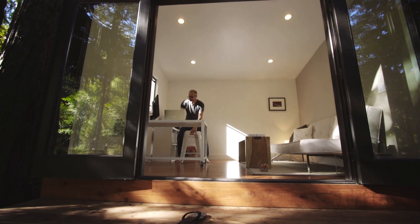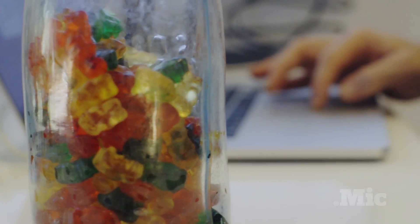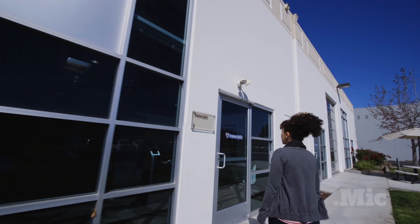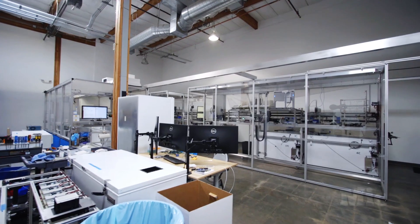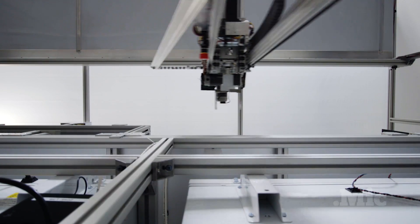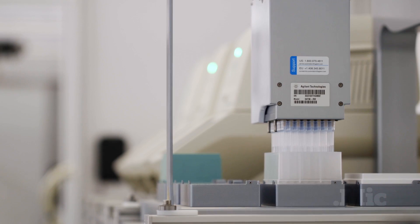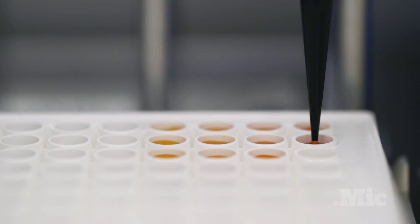Here in his tiny glass office in the woods, Andrew can design viruses on his own, but he still needs others to build and test them. Once the DNA is printed, Andrew designs an experiment to test the virus. Then a company called Transcriptic runs it. Think of Transcriptic as a fully automated biology lab you can program over the Internet. It's populated with different instruments used in life sciences and molecular biology research. Basically, robots do all the work — that cuts down on errors and speeds up the process.